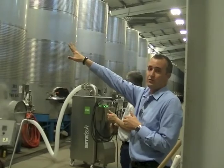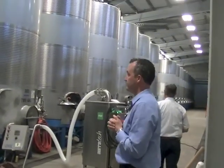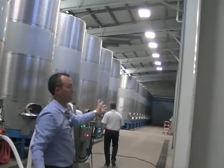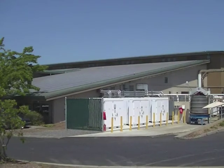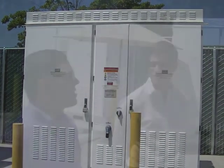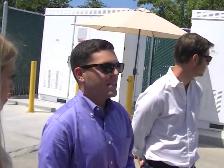You have these, which are closed-top tanks to your left, and over here we have these open-top tanks. The open-top tanks, as you can see, all of them have this dimpled jacketing right here. It uses solar arrays backed by Tesla energy storage batteries for about half its energy needs. And so, of course, the car is a great way to kind of demonstrate this. Its vineyards are all about sustainable management.